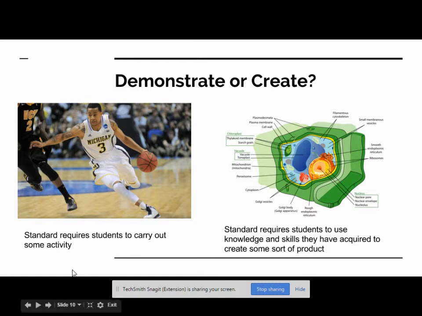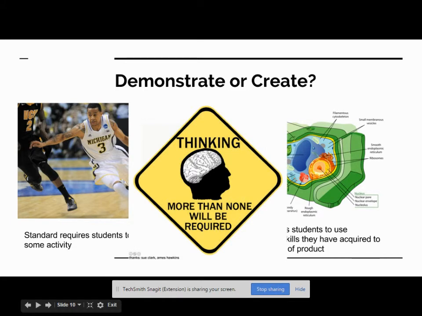So whether it is demonstrating skills or processes or creating a product, we want to ensure ultimately we are assessing higher order thinking skills. For example, dribbling a basketball in a drill reflects psychomotor skills, but dribbling a basketball flexibly, moving slower and faster with bigger and smaller steps in a game to avoid opponents' moves and block and to get past the opponents and into a position to score requires higher order thinking.